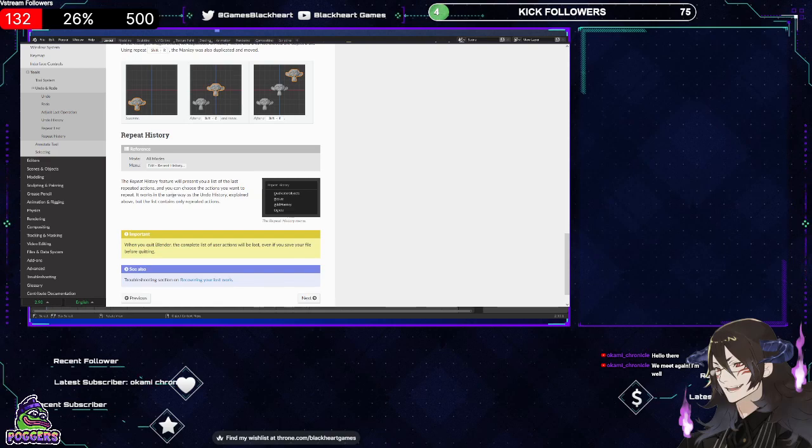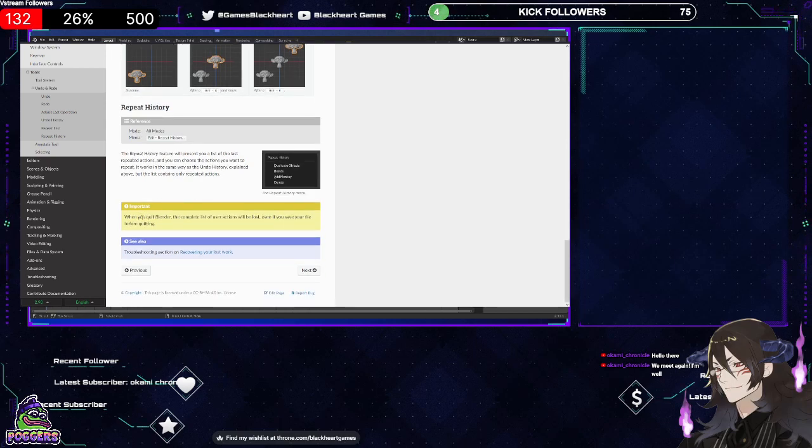It works in the same way as the undo history explained above, but the list contains only repeated actions. Important: when you quit Blender, the complete list of used actions will be lost, even if you save your file before quitting.